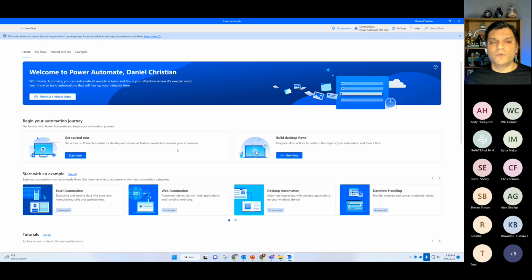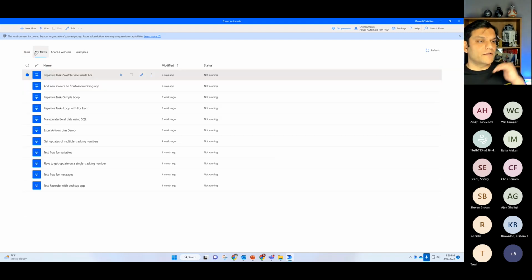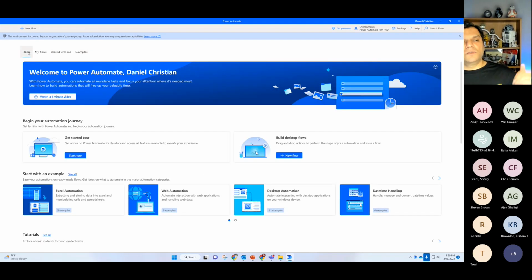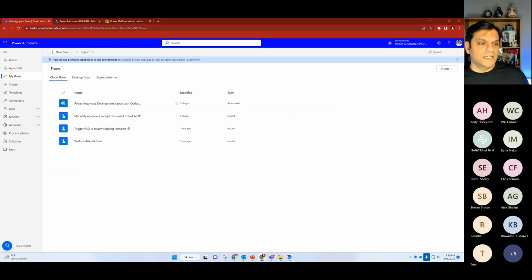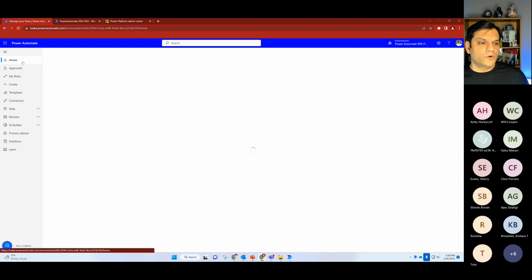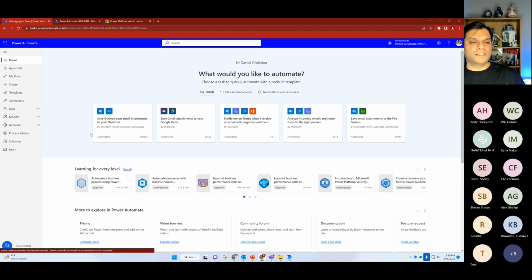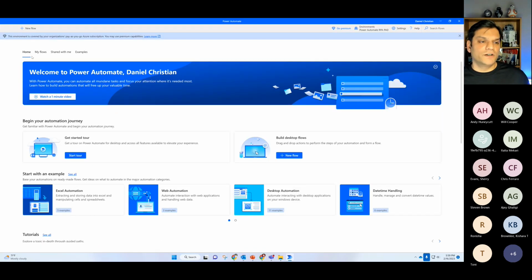Now, I like to spend some time over here to talk about a few things. First of all, this home screen button was actually new. Before, right off the bat, it was just my flows, share with me, and an example. That's all there was. But they added this additional home screen option to give the exact same effect as you would see on your Power Automate website, when you go to the cloud side. You come into your home screen and you start to see some examples, the ability to see some templates and all of that. That's the only reason why they added that home button, and they give you more functionality.